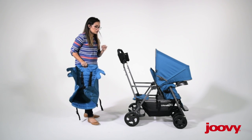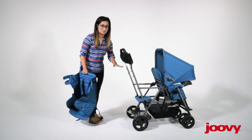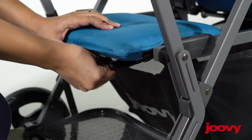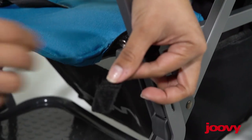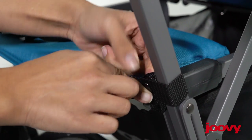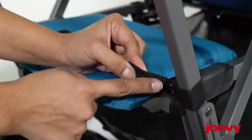The first thing you want to do is ensure that the bench seat is locked in place to keep it stabilized. The way you lock the bench seat is to locate these straps that are tucked and velcroed underneath the seat. You just bring that strap around the frame and buckle and snap those two pins together. You want to do that on both sides.